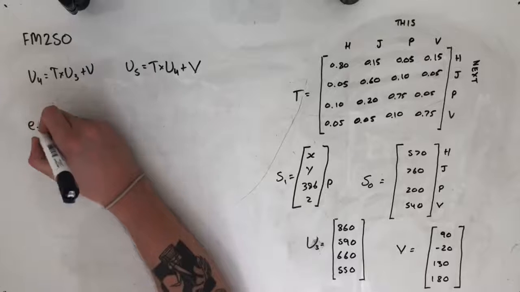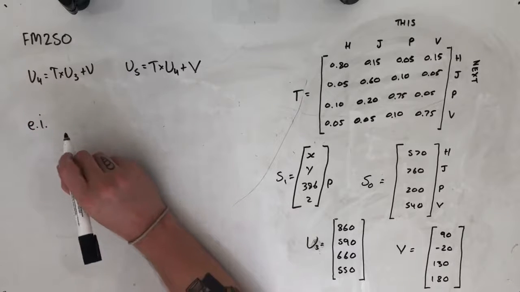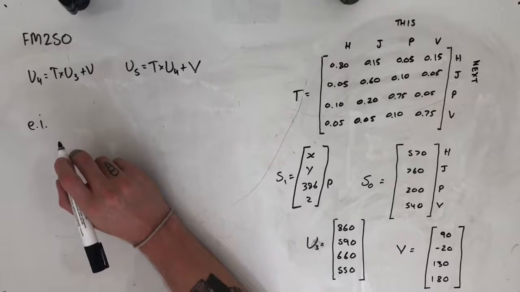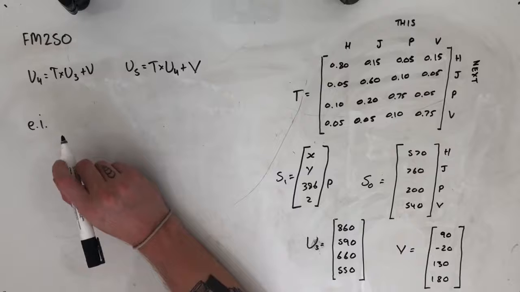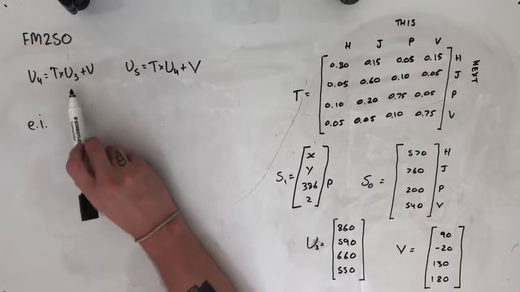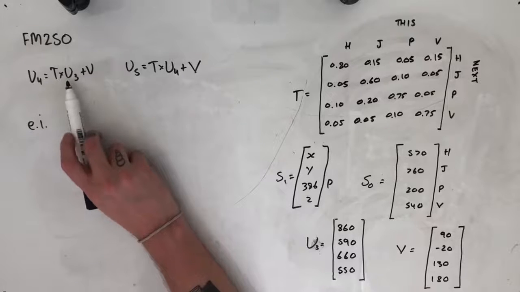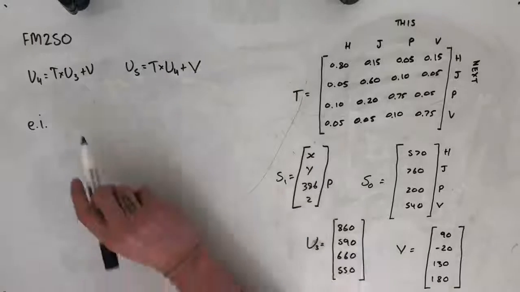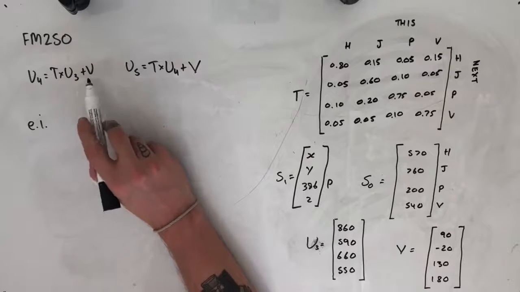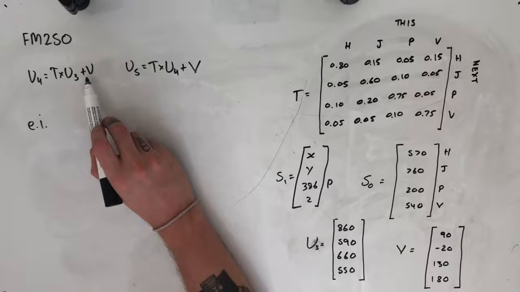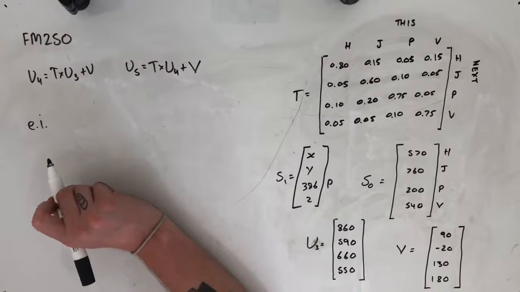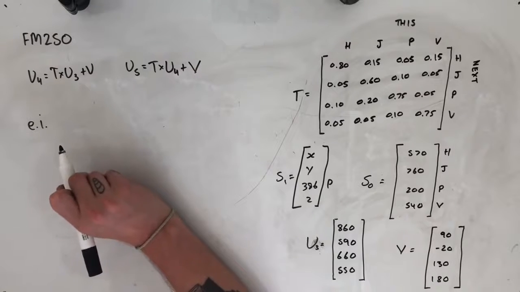Question E, part 1, says the element in the second row of matrix V is minus 20. Explain this number in the context of selecting customers for the studies in week 4 and week 5. So what we can see here is that we're having a transition matrix applied to this state matrix of sorts, U3. So we've got the transition applied, and then V is either adding or removing potential customers before doing a final calculation for the week. So how are we going to express that?